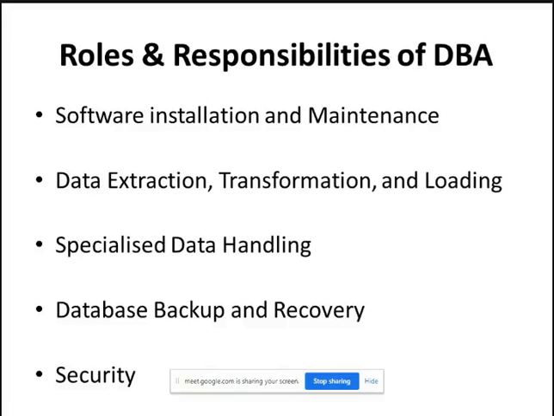A DBA often collaborates on the initial installation and configuration of a new database. The system administrator sets up hardware and deploys the operating system for the database server. Then the DBA installs the database software and configures it for use. As updates and patches are required, the DBA handles this ongoing maintenance. And if a new server is needed, the DBA handles the transfer of data from the existing system to the new platform.